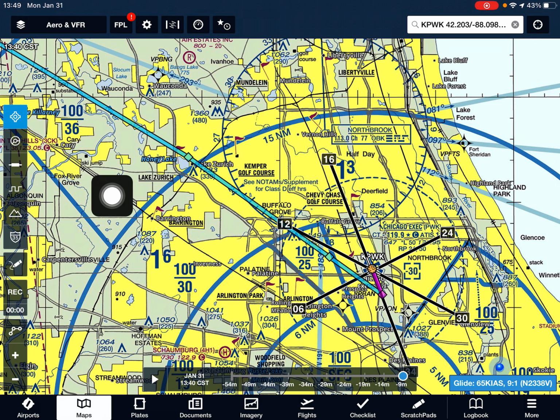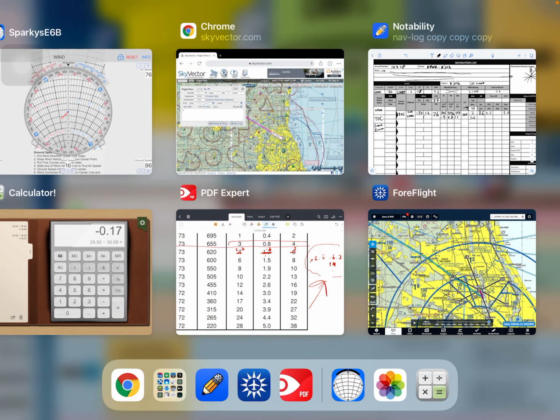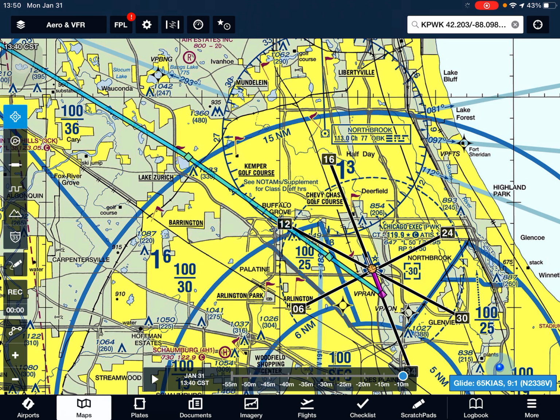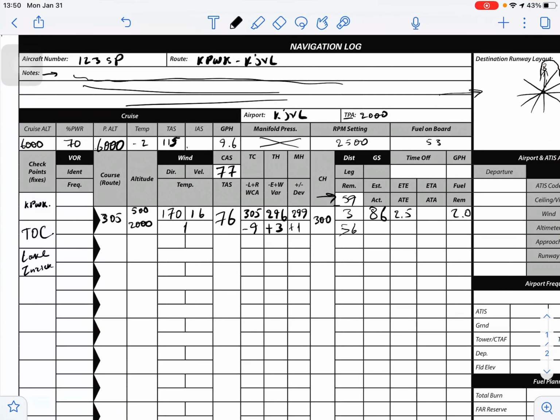Now we're going to be at Lake Zurich, 2,000 feet. Let's just, for the sake of it, say Lake Zurich here. I hope I spelled it right. Yeah, Lake Zurich.